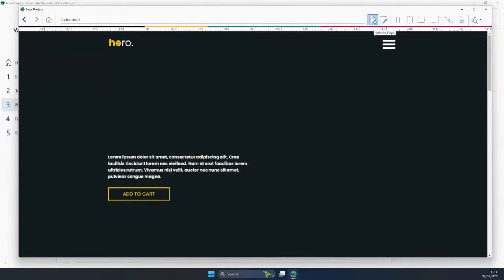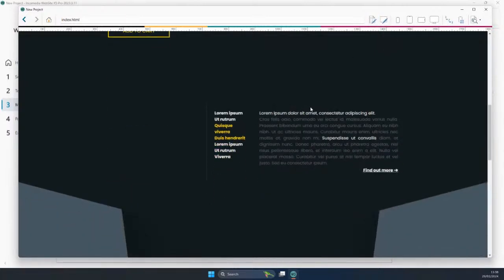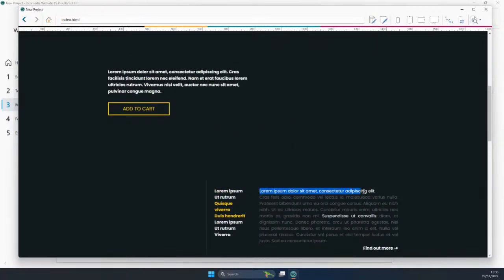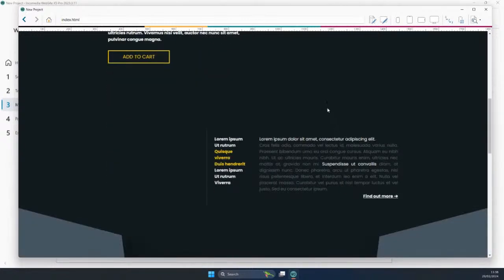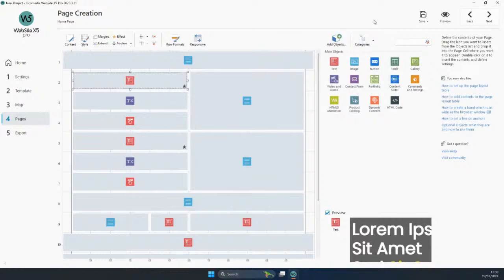So what can happen sometimes? Perhaps you are checking a page, and let's say I'm just checking the page right here and I see something I don't like. I don't like this text right here. I want to change it. How can I change this as quickly as possible? Well, there's actually 2 ways to do this. The first one would be to click on this button right here, edit this page. Once I click there, I will be automatically brought to the page where the object is present. So I can just double click on the object and change whatever I want right away.